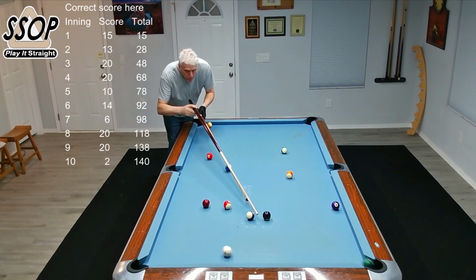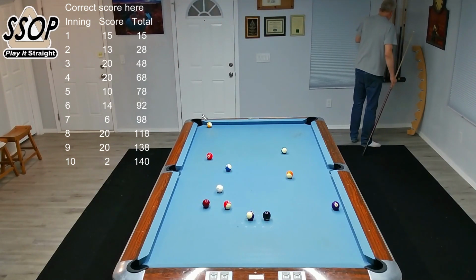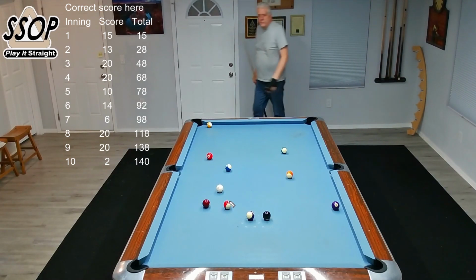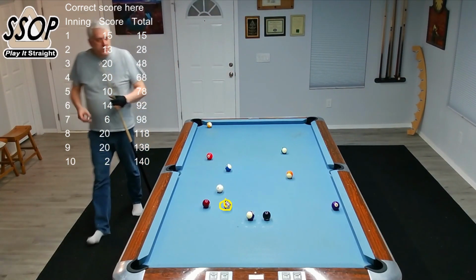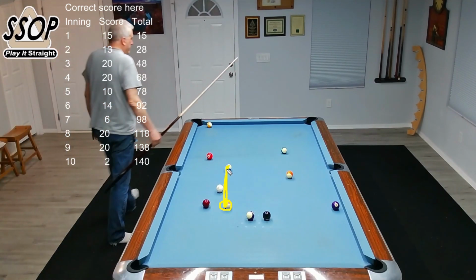So this is coming around the 7, back out to center table. I can shoot the 7 or I can shoot these other balls. I'm probably going to use the 11 as a break shot. It's pretty high up there, but look at this. Key ball with the 10. I can get right on it.